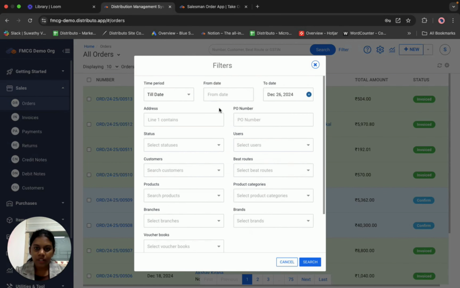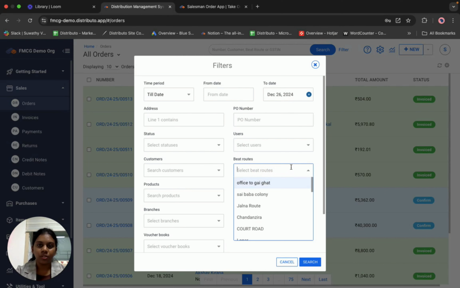Where is the beetroot option? Yeah, here is the beetroot option. Beetroot is nothing but the area. Hope if you are already a software user, you might know. If you are new to the software, beetroot is nothing but a specific area, as in you'll be segregating your whole area. For example, if you are covering 10 kilometers, in 10 kilometers there'll obviously be some 20 areas. Area means Court Road area, or MG Road, or Indira Nagar can be an area. Each of the areas, you will be assigning the customers who are situated in that specific area.